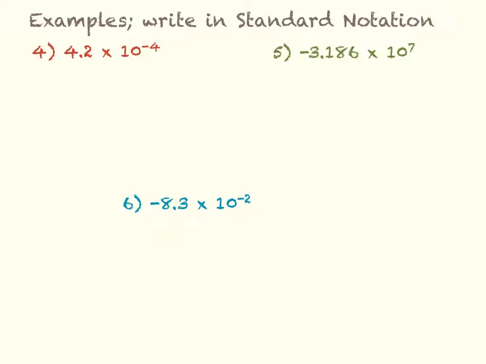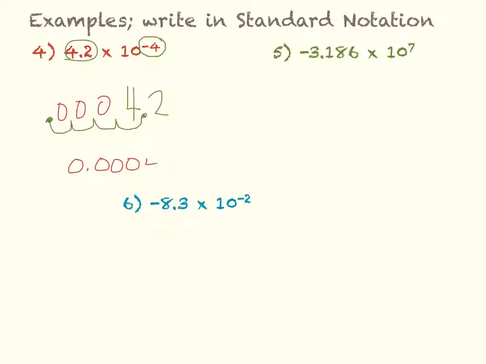When I am writing in standard notation from scientific notation, I'm going to start with the number without the times 10. So 4.2. Now I need to move this decimal point. I'm going to move the decimal point the number of spaces as the exponent. Since it's a negative exponent, I'm going to move to the left. 1, 2, 3, 4, and you move that number of spaces and then fill in with zeros. And this is now where your decimal point is. So your final answer is 0.00042. And that would be your final answer in standard notation.